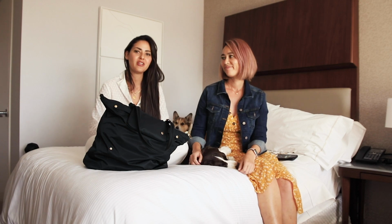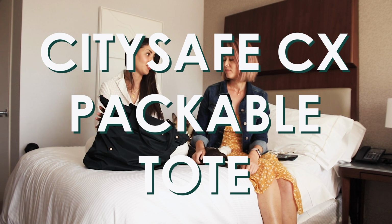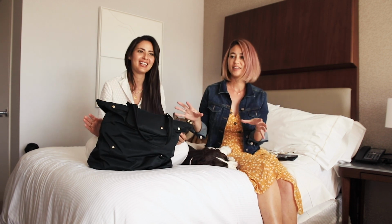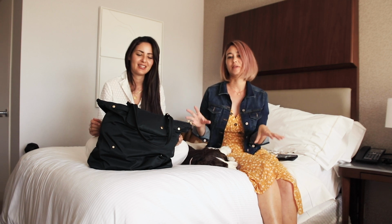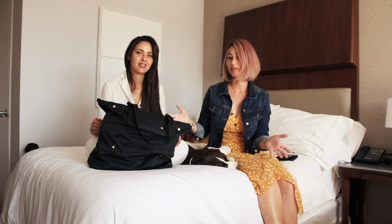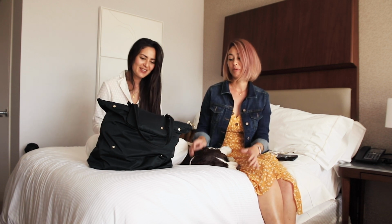Today we are reviewing the Citysafe Anti-Theft Tote. Oh, it's the horizontal tote. The horizontal packable tote. There are so many things about this title that we can't get right. But yeah, it's an anti-theft packable tote. It's got a lot of features. But we love this thing.